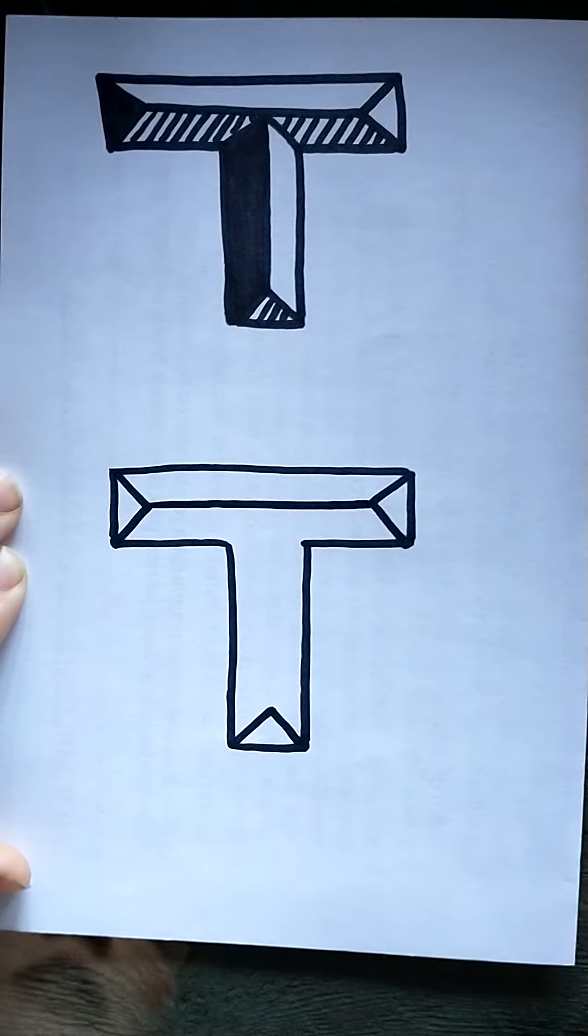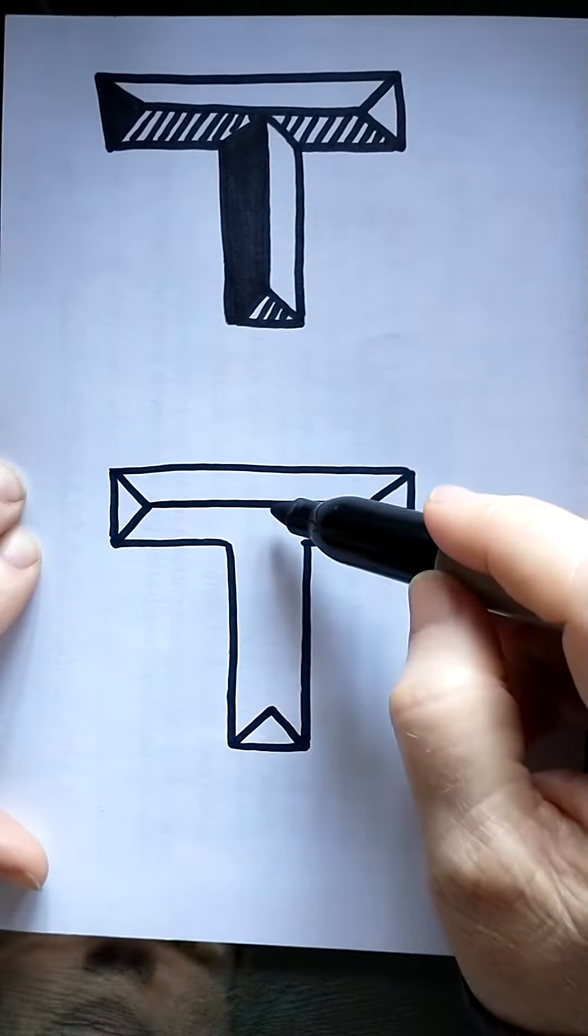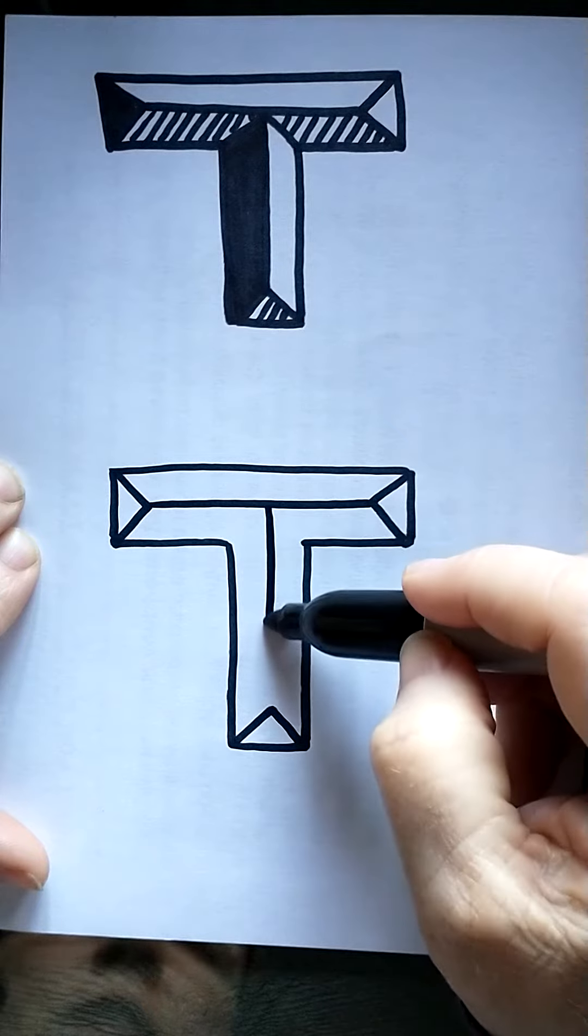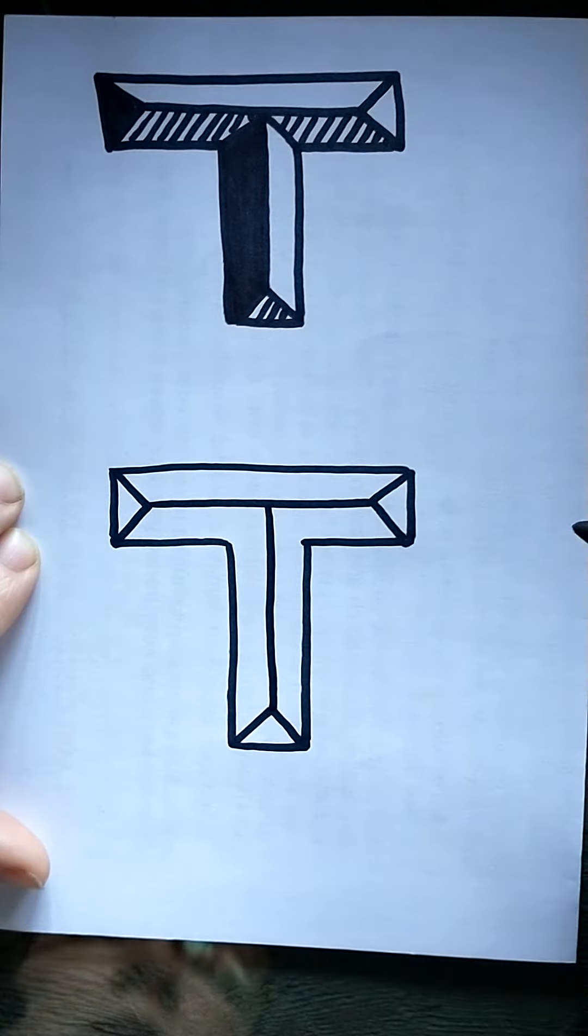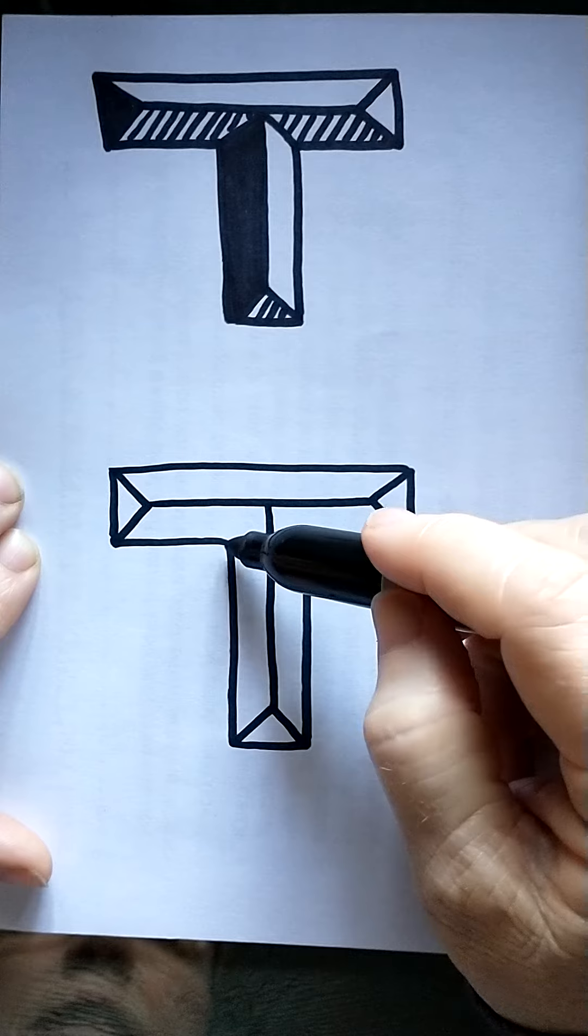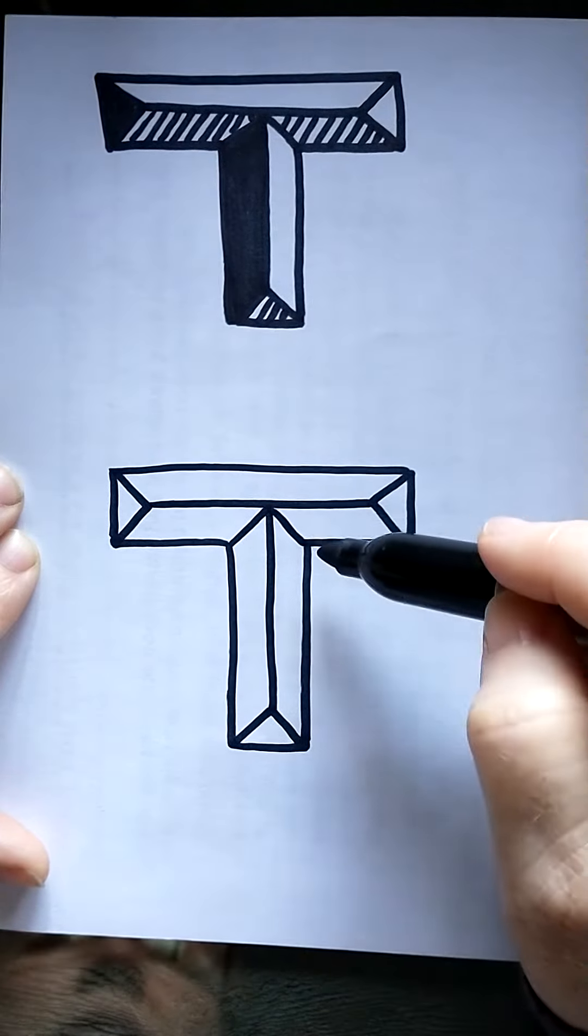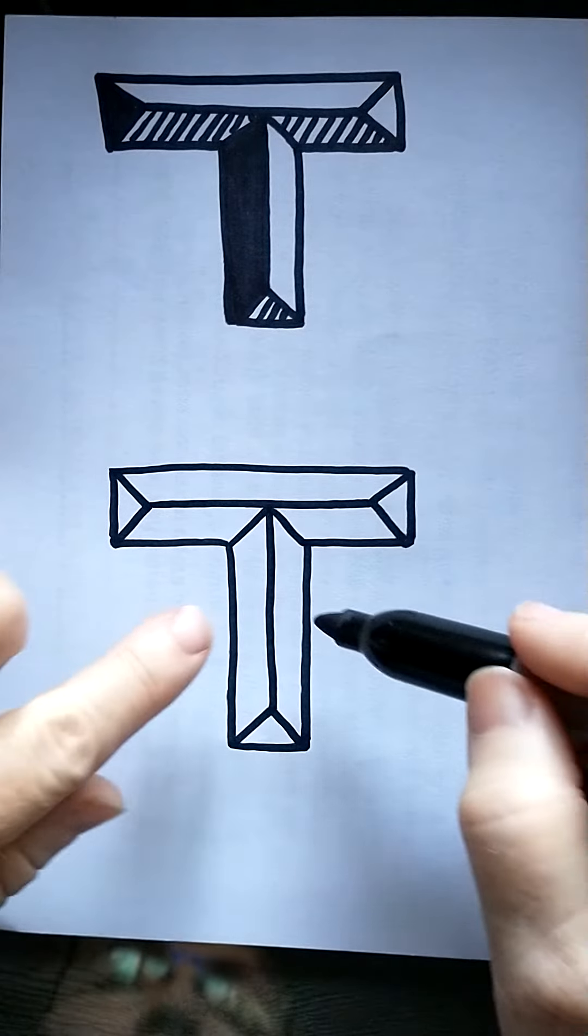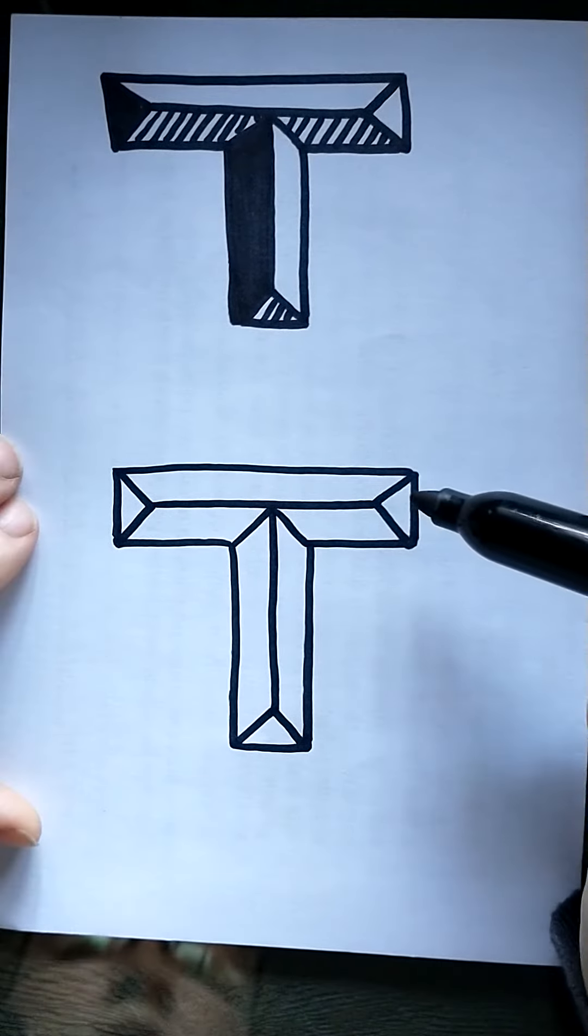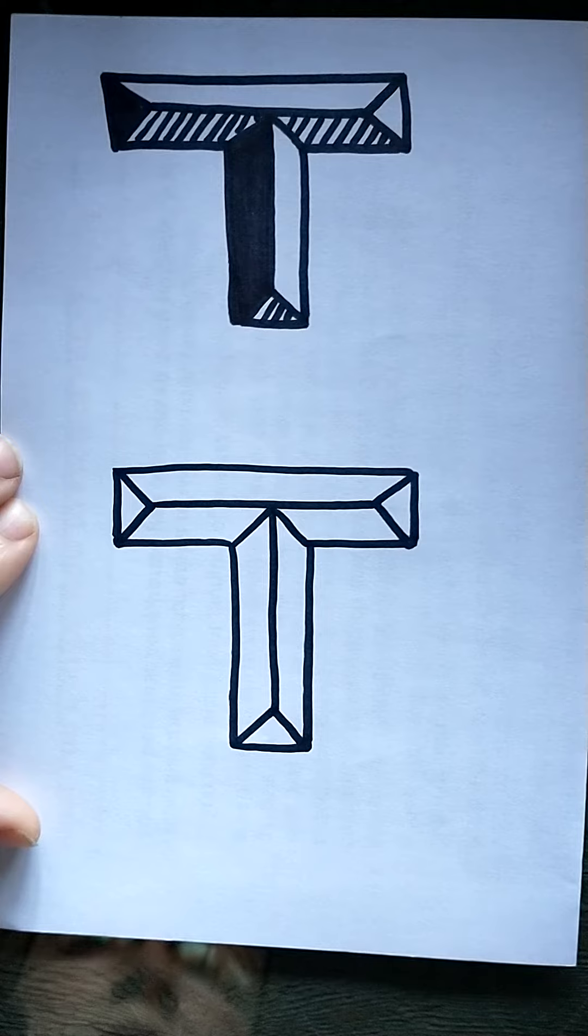And this is gonna come together as an edge. And this edge goes down here. And then this would be the other side of that. So it's kind of like triangular prisms that come together.